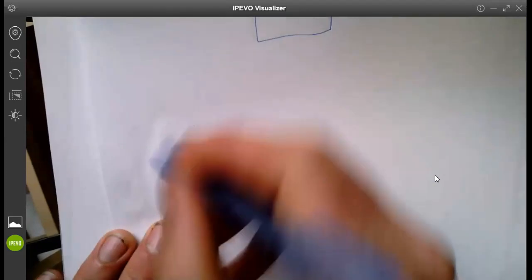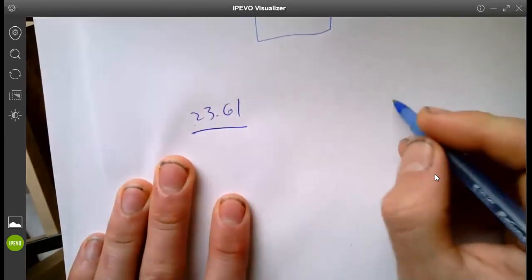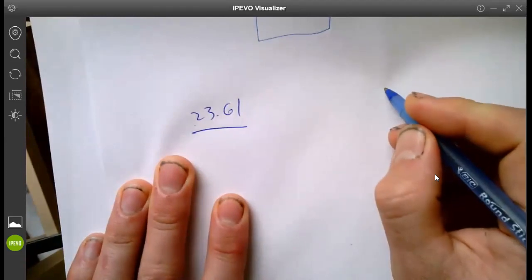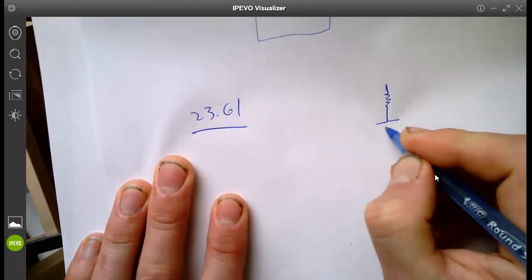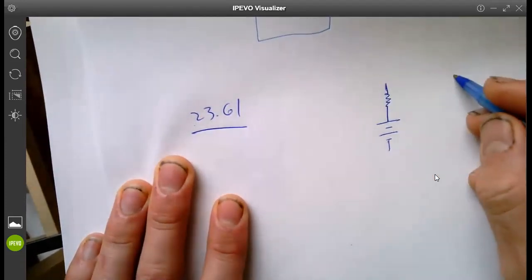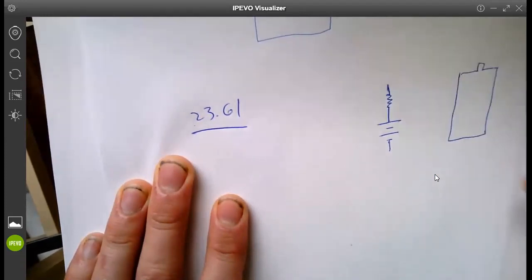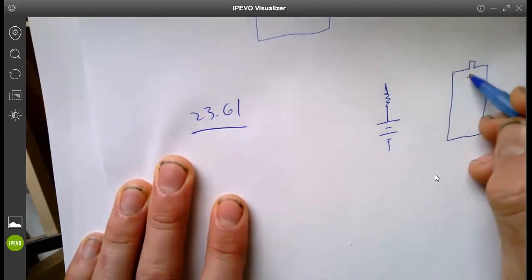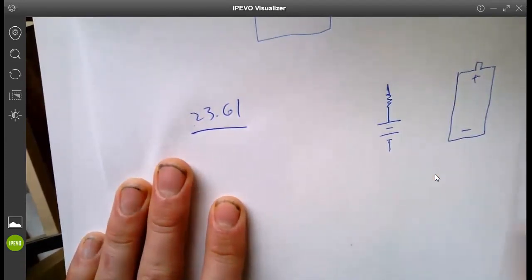So in the case here for 23.61, one of the things that it's talking about is it's modeling a battery as actually having some internal resistance in it, in addition to having the battery itself. So this is kind of the picture of, okay, there's actually this battery that looks like this. You know, we can say that this is a cell, right? But actually that there's some resistance to this thing as well.